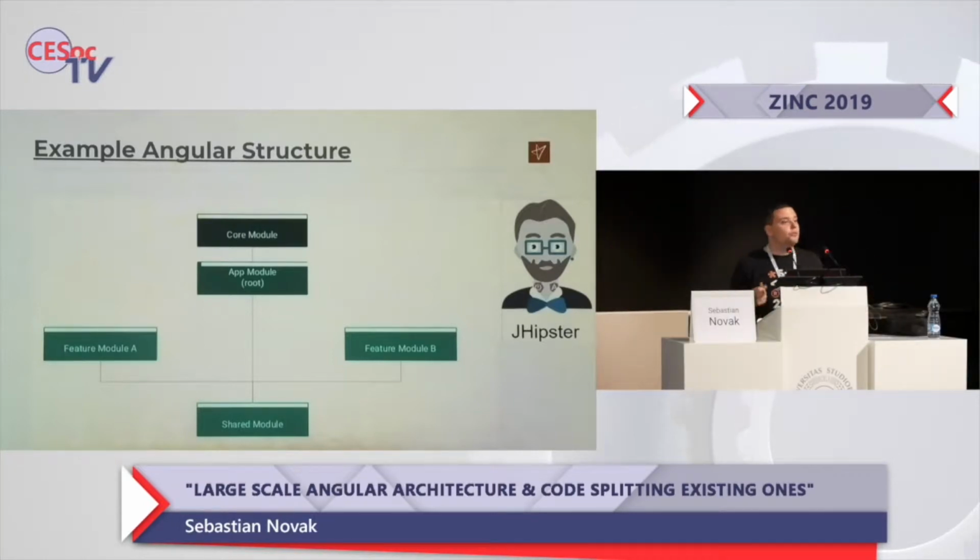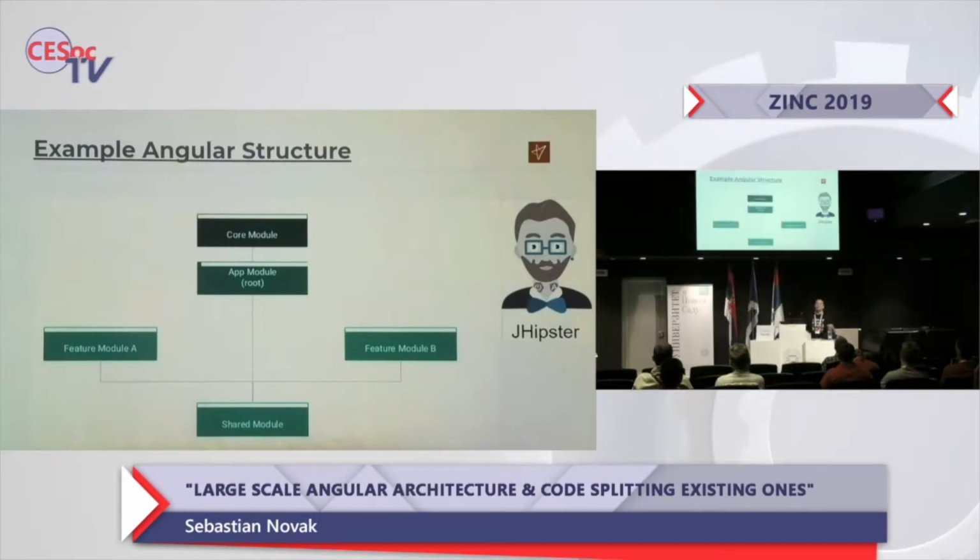that usually has a root module that's initialized as soon as the application is started, and all of the shared services are usually separated into a core module that can be shared across different feature modules. Every specific business logic and set of features is also separated as a feature module that can be loaded only when used, and all of the shared components, directives, etc. are usually separated into a shared module, which is shared across feature modules.